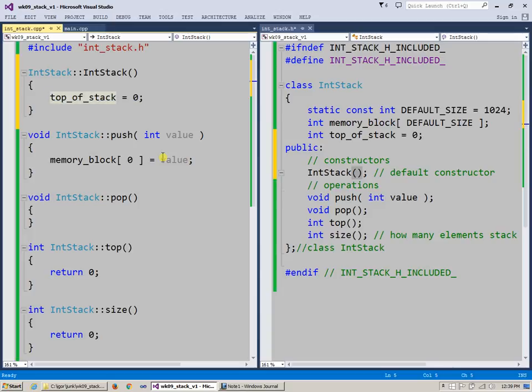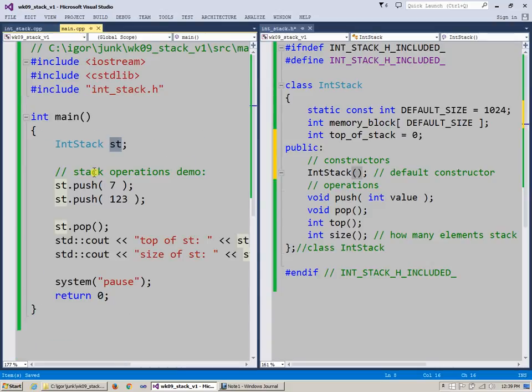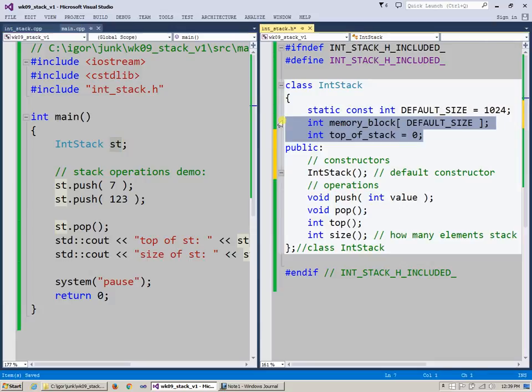So the thing is that we said before that when our main function or some other function which is trying to use the stack object is trying to create it, two things happen. Thing number one, the memory is allocated because the compiler knows how much space it needs to accommodate all of this. And number two, it will invoke the constructor.